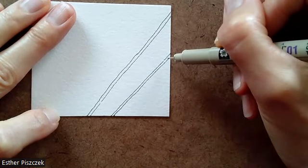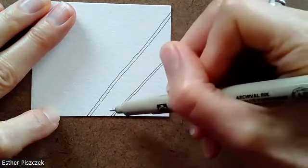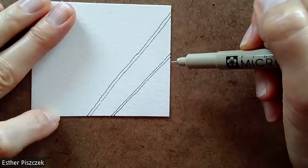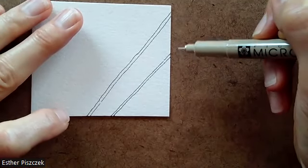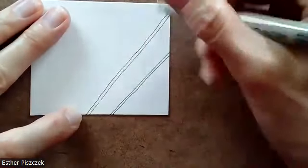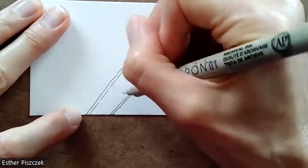This band doesn't need to be straight. You can see how mine kind of telescopes where it's narrow on this end and wider on this end. It could be narrow on both ends or wide on both ends, narrow in the middle, wide in the middle, any combination. Anything that you are wanting to draw is just perfect. So once we have our bands on one side, we are going to draw some orbs.